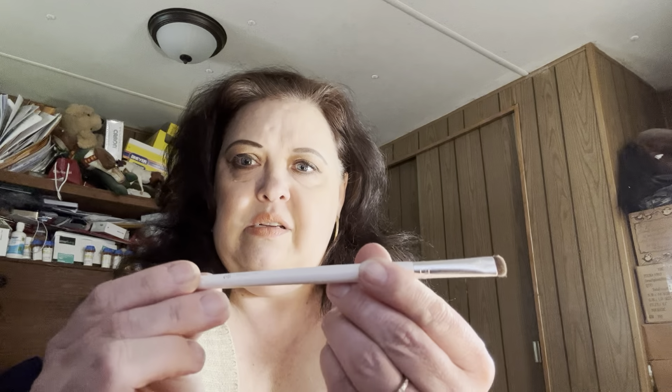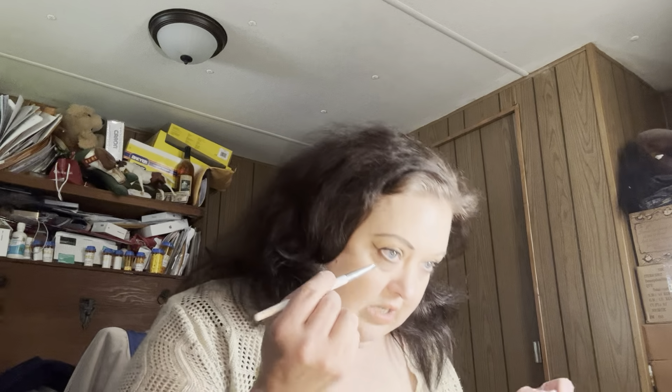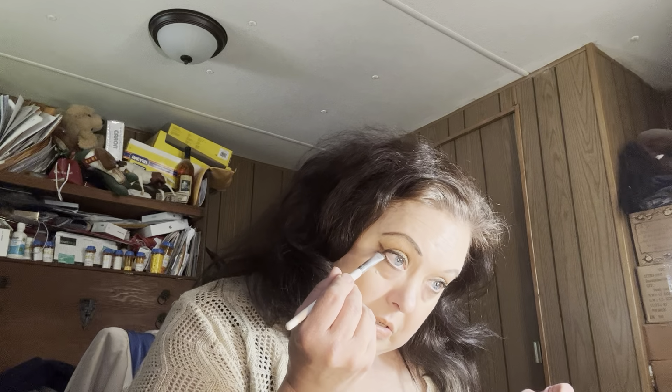This one is from e.l.f. You should still be able to see the writing on it just a little bit. I use it a good bit, so it's kind of smudged off. I'm not looking for a clean look here. This is more of a smoky, smudgy effect, so it's going to look a little smoky, smudgy. It's kind of romantic looking makeup.